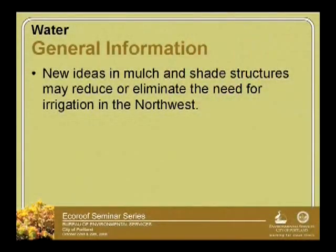That's great. And so the point that we want to make about water and its precipitation and also irrigation need, is just throwing out some new ideas about maybe mulching. There's been some thoughts about putting your soil down and then mulching it so that heat is absorbed by the mulch, maybe a rock mulch or something like that, and then the soil, your growing media, is protected from most of that sun beating down on it, and maybe you'll get a little bit better water retention and those kinds of things. Or shade structures. Is there something that could be designed where you could place on an eco roof in an artful way that would eliminate that kind of heat gain from a flat roof or a south-facing roof that would shade it lightly, then also reduce the irrigation need as well.